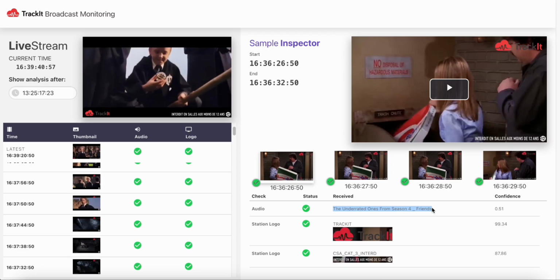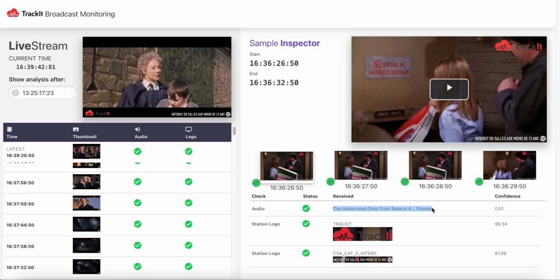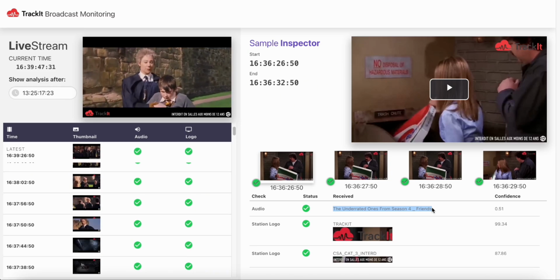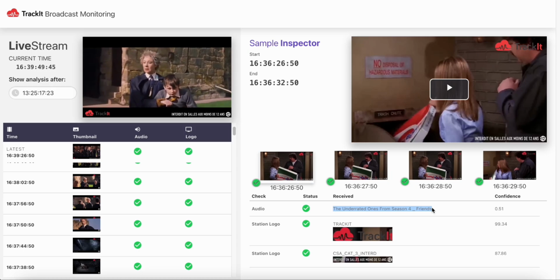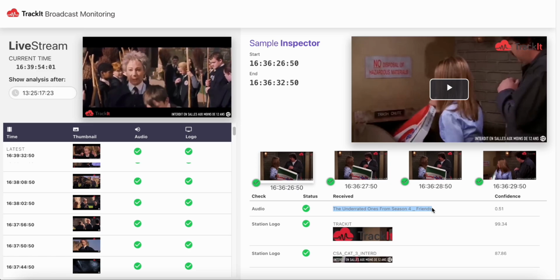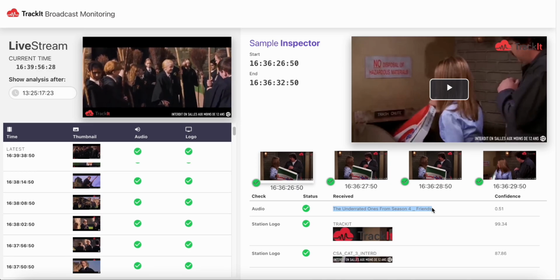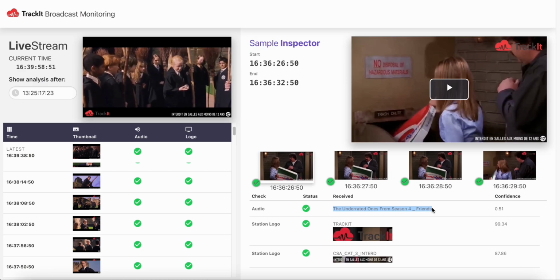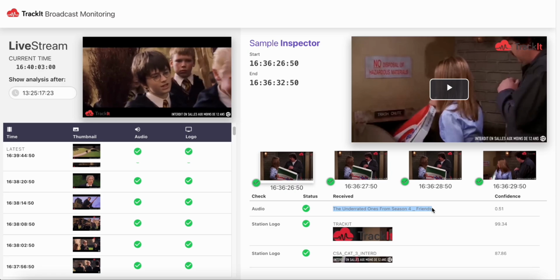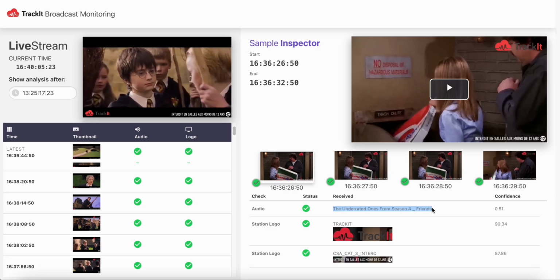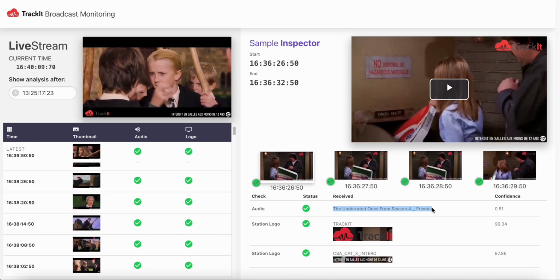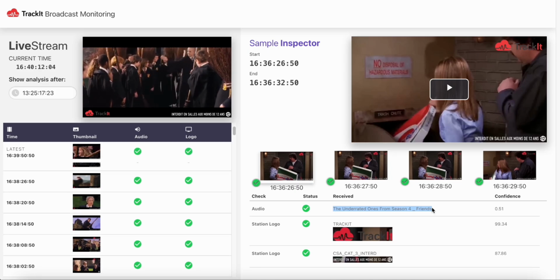The solution is incredibly useful for teams in control rooms and media monitoring centers. Traditionally, operators have needed to manually watch for anomalies or verify compliance, a process that's time-consuming and prone to human error. With this tool, you can automate much of the monitoring process. In addition, the markers are updated continuously, ensuring you don't miss any moment of the broadcast. This allows the staff to focus on high-priority tasks, significantly improving both efficiency and reliability in broadcast monitoring.